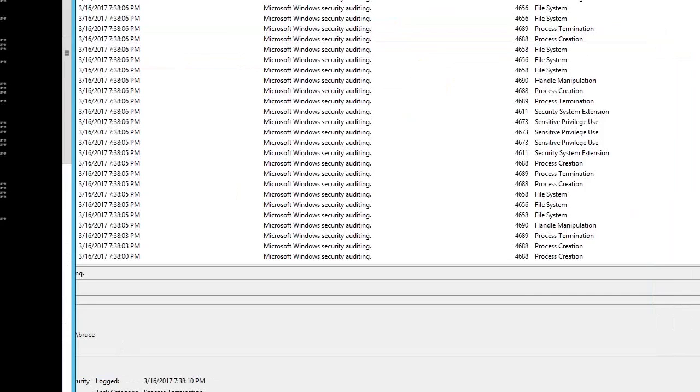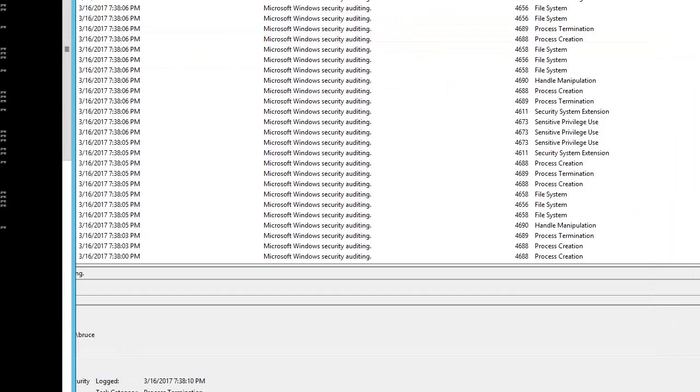Because each category has advanced categories as well, subcategories, because Microsoft introduced advanced audit policies in maybe 2008, exactly 2008 or 2008 R2. Back in 2003, there were just the audit categories.